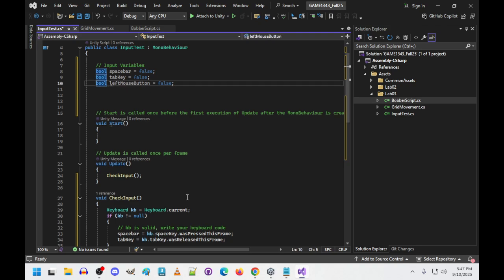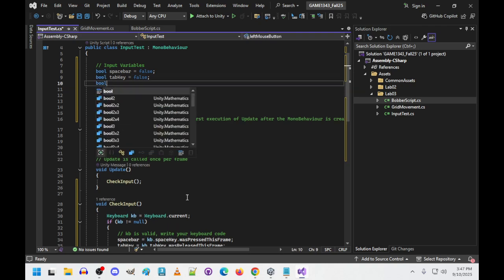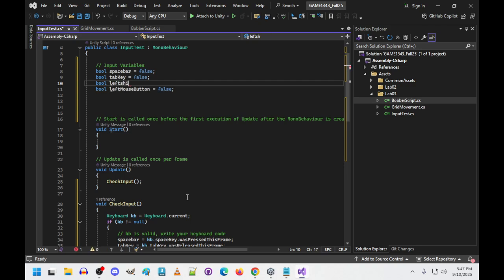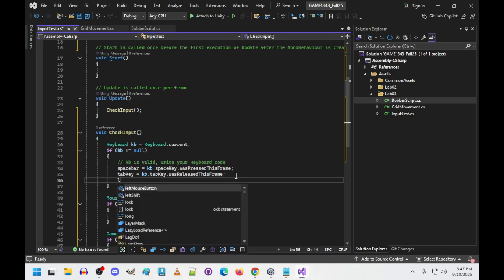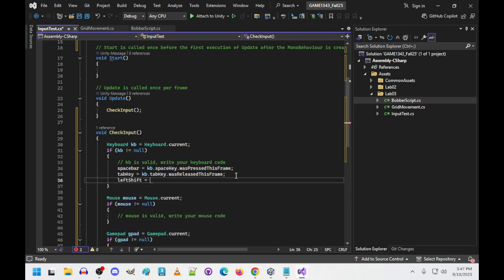Do one more. Pull left. So I'll do the left shift, and then we'll do left shift is equal to KB left shift key is pressed.